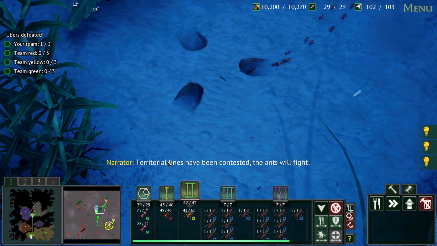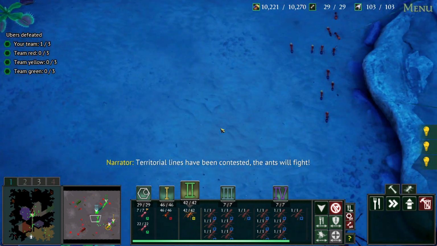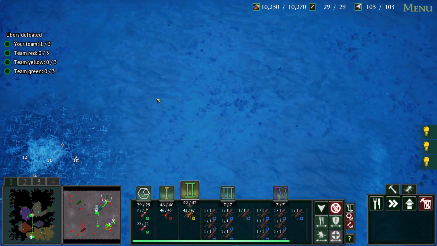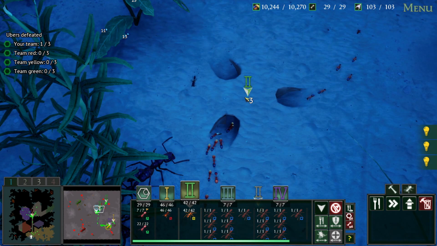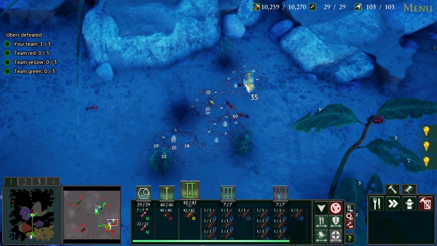Territorial lines have been contested. The ants will fight. I don't know what it was doing, but there's no food sources nearby. I kind of just want to hang out near my base for a bit until we figure out what to do with them. I mean, our food stores are fine. I'm not too worried about it.